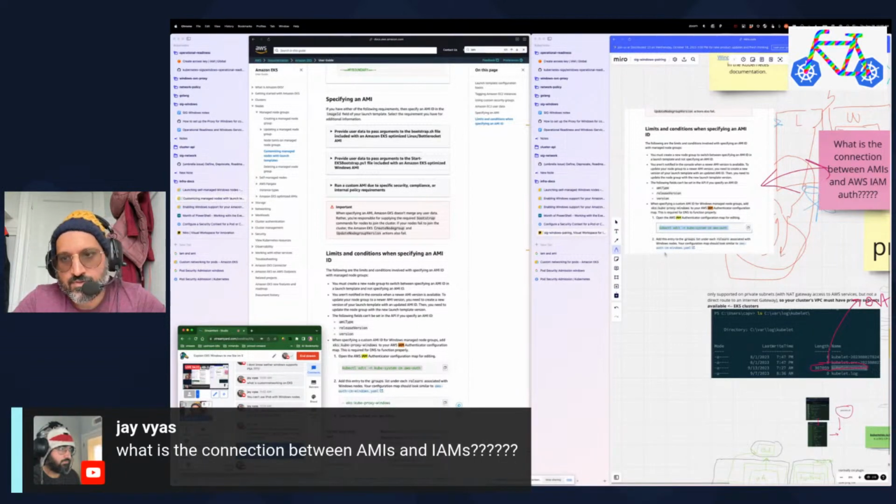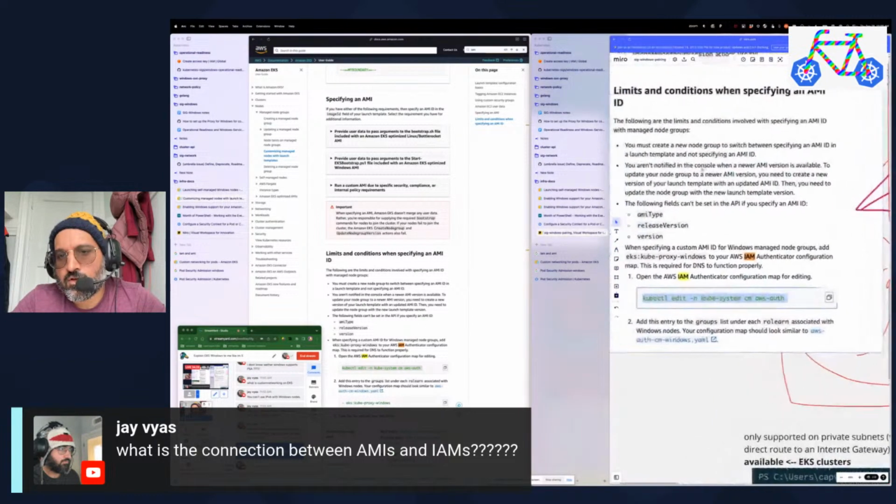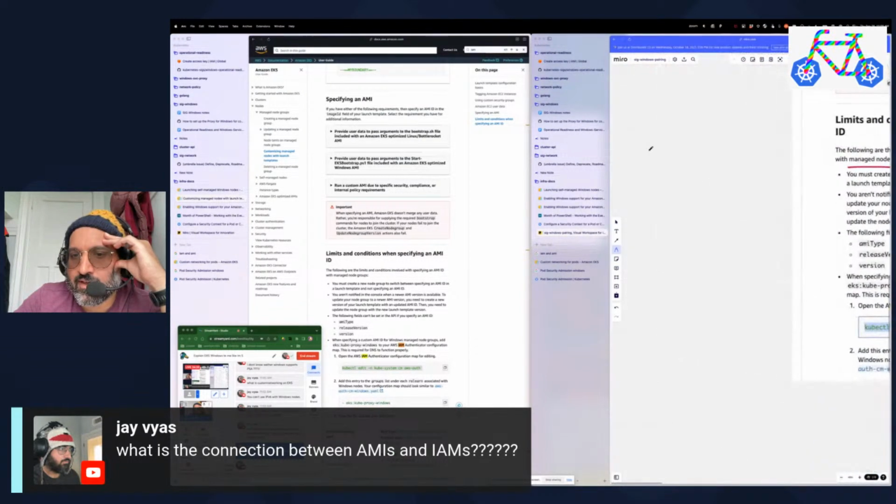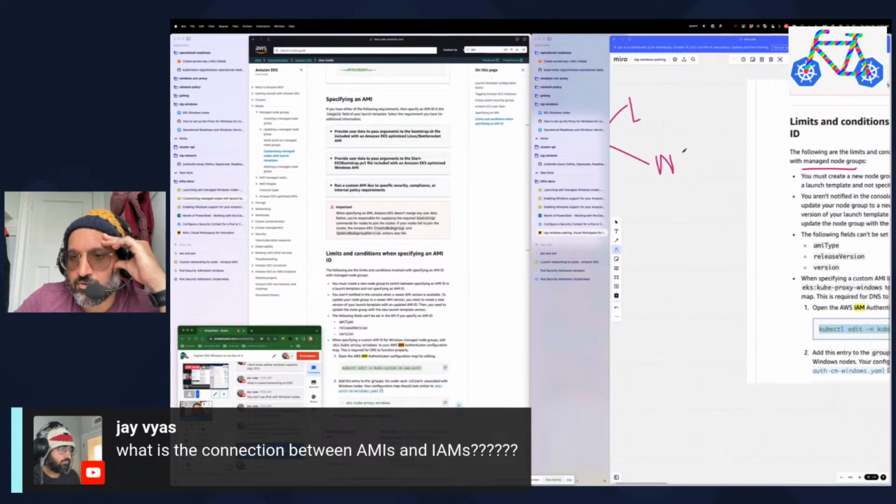Okay, let's see. The following are limits and conditions involved with specifying an AMI ID with managed node groups. So I have a managed node group. I have my EKS cluster with some Linux nodes and some Windows nodes, and this is like a custom node group.